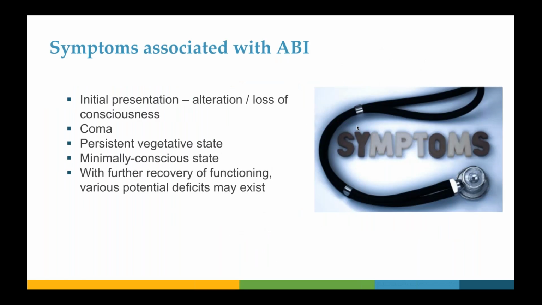The progression of symptoms with something global like anoxia typically has a relatively rapid onset and can have rapid, severe consequences. It's like a stroke, but the whole body is affected and impacted. The initial presentation is an alteration or loss of consciousness. For anoxia, if there's no oxygen available, the reaction is going to be relatively quick and relatively global.